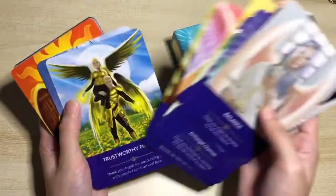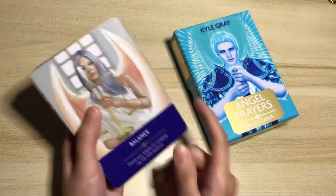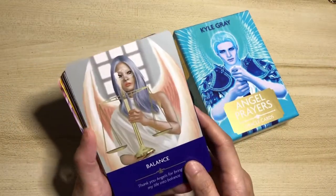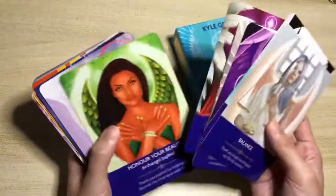But that's it. The keywords and the prayers are awesome. The writing in the guidebook is great. So I guess I'll just have to get used to the images then.